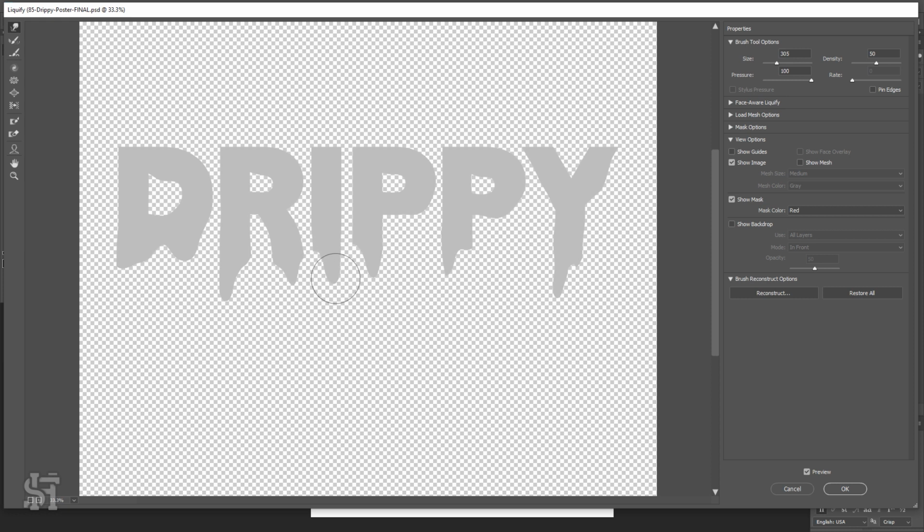So let's take that eye down a bit more. I think I'm gonna need to change the brush size here a bit because we're not getting a lot of fine details in the drippiness. And the Y now looks like it has a tumor, so that's not so great. But we can fix that. The R, the D isn't doing much on the side here.